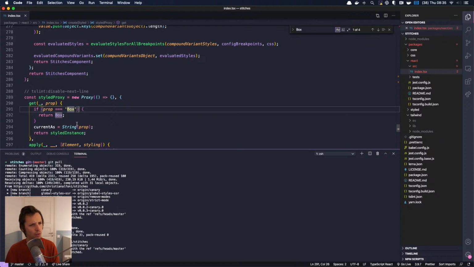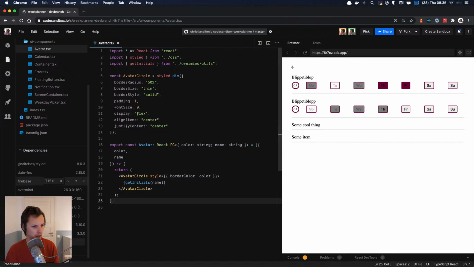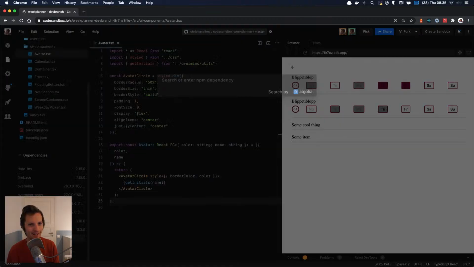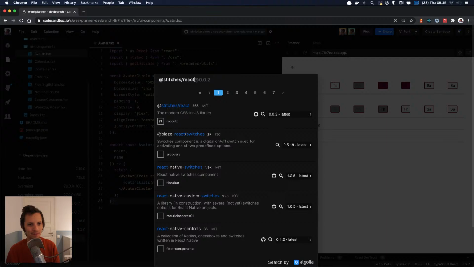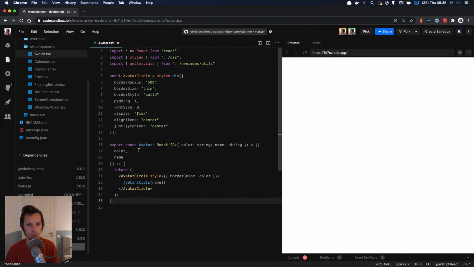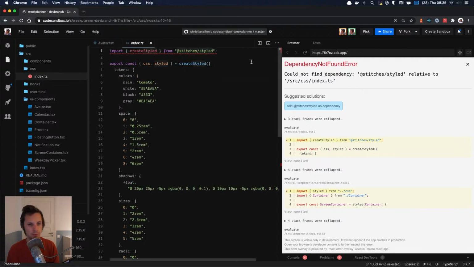Yeah, exactly. Did I install it? Stitches styled. No, I didn't install. Let's see. So we're going to install Stitches React instead. As I said, this would rather be based on core of Stitches, but just because we need this box, we're just going to use React.